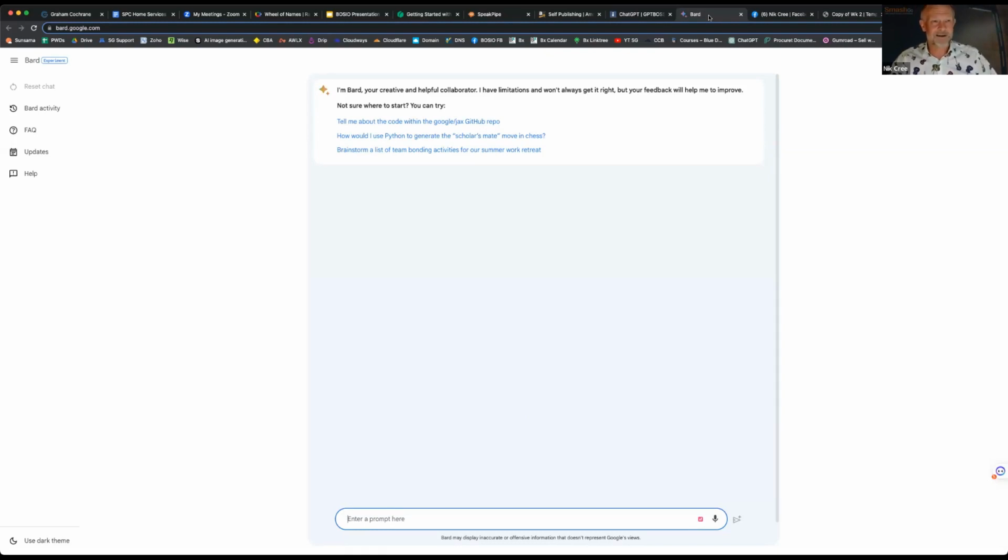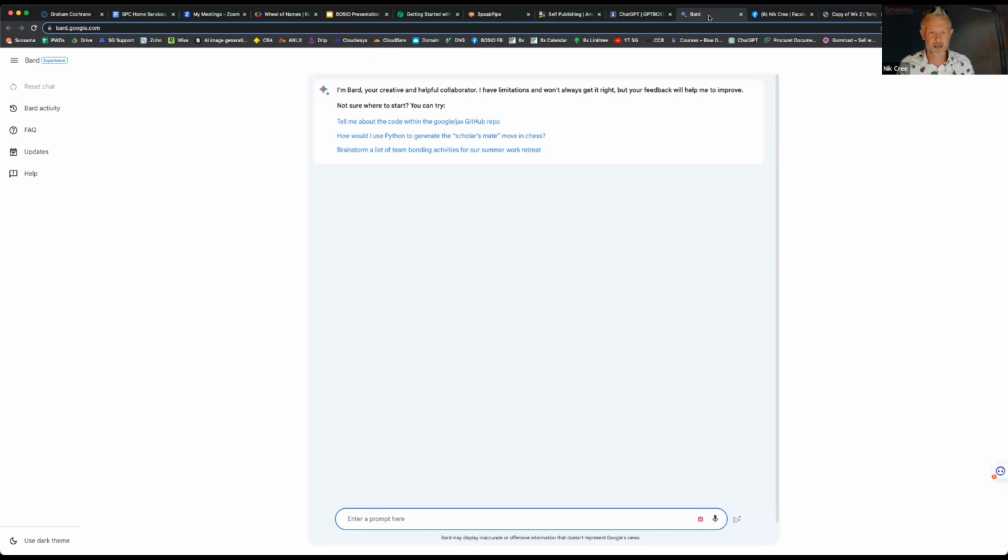So this tool here I've got for you, this is Google's AI tool. If you've heard of ChatGPT, that was bought by Microsoft. So Microsoft is the majority shareholder in that one. And so some say Google is struggling to catch up. They've been tinkering around with AI tools in the background. That Microsoft acquisition has really propelled Google to come up with their own tool and really release it. So they have their own tool called Bard.